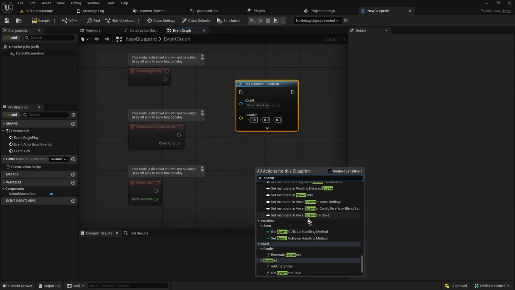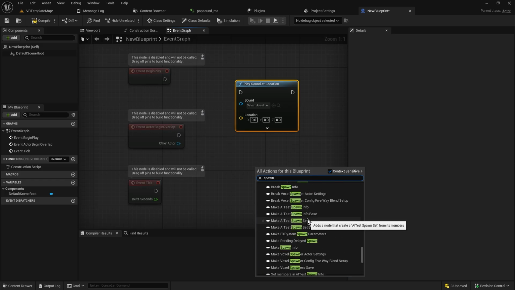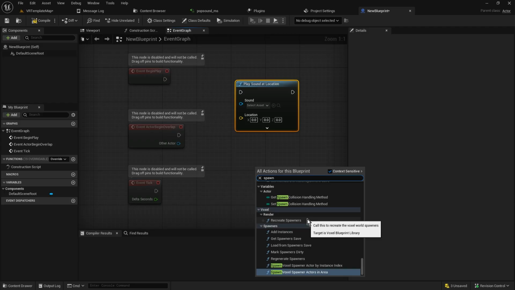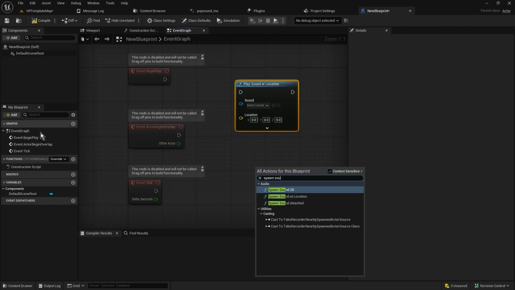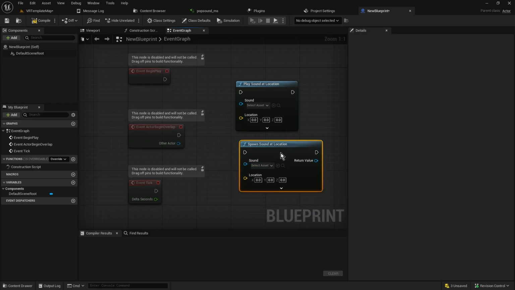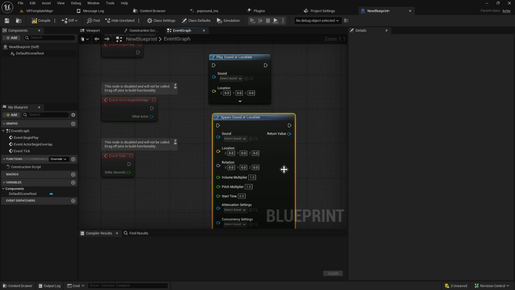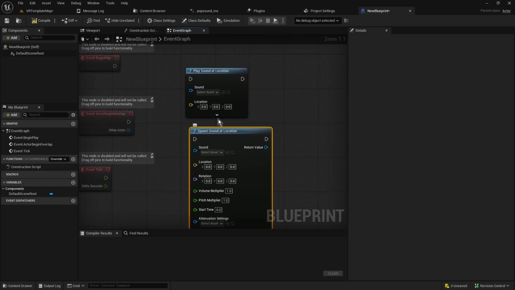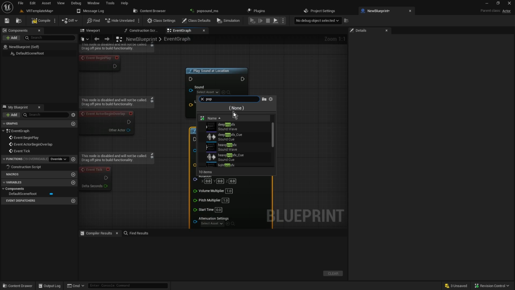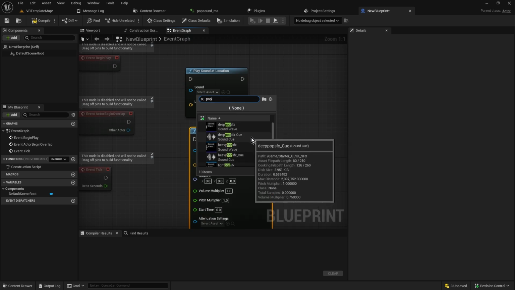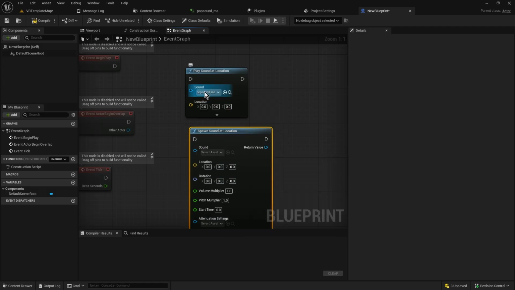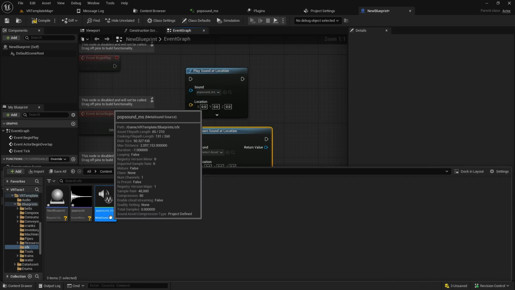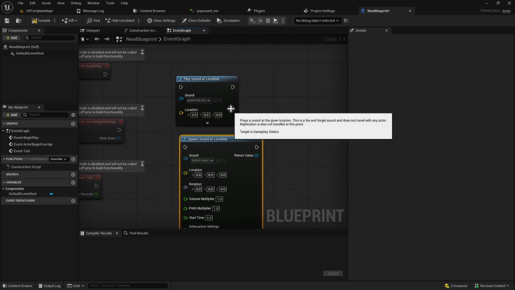Now, what's different with spawning a sound, this will actually spawn it as a component in the game. And when you spawn a sound, you can attach it, and that means the component is attached to this actor like any other component. Or you can spawn it at location, where it'll be pretty much its own actor. Now, this is great for multiplayer. We could reference either the exact wave sound, the sound cue, or the meta sound that we just created as well. All of those things will work.